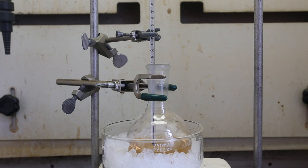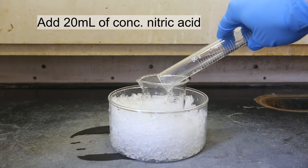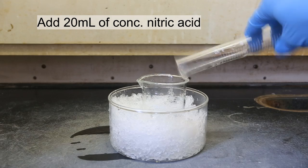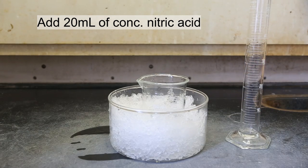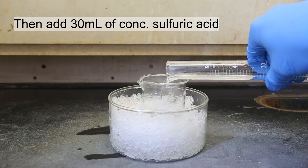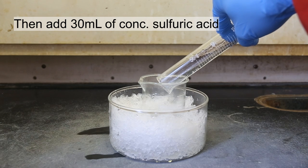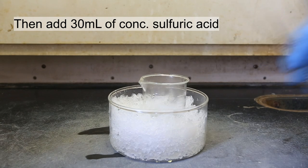Leave the solution stirring on ice until the temperature reaches about 5 to 10 degrees Celsius. In the meantime, an ice-cold nitrating mixture should be prepared. With a beaker on ice, add about 20 milliliters of nitric acid. Let the nitric acid cool for a little bit. Then, add about 30 milliliters of concentrated sulfuric acid. Let the solution sit in the ice bath until it is ice cold. This should take probably about 15 minutes.